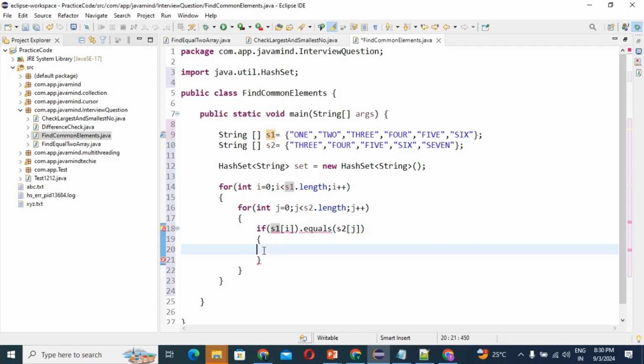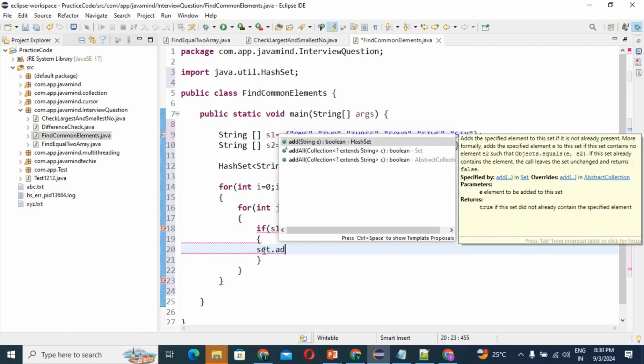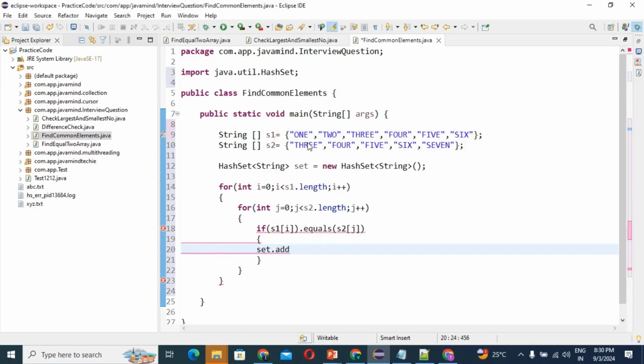So what I'm going to do here is the add: set.add(s1 of i).